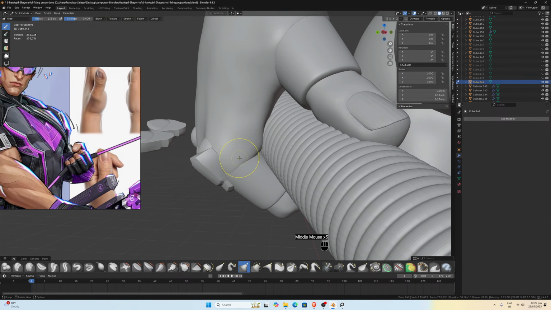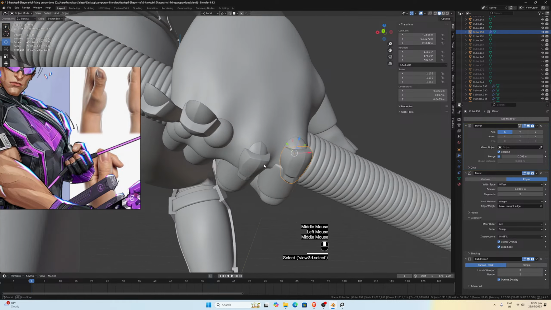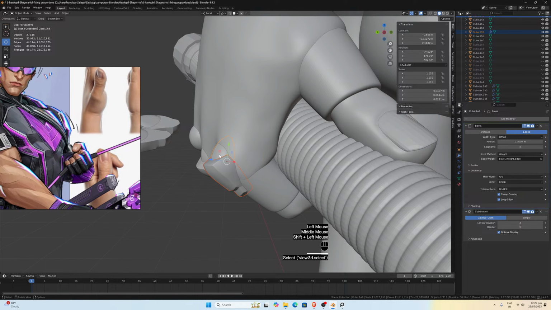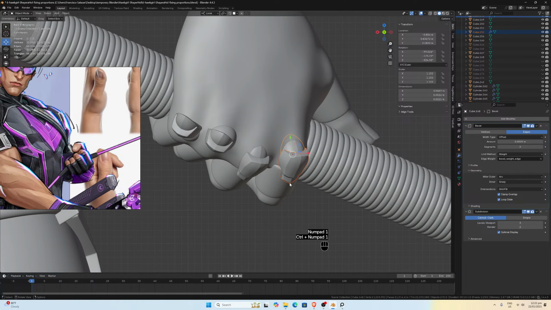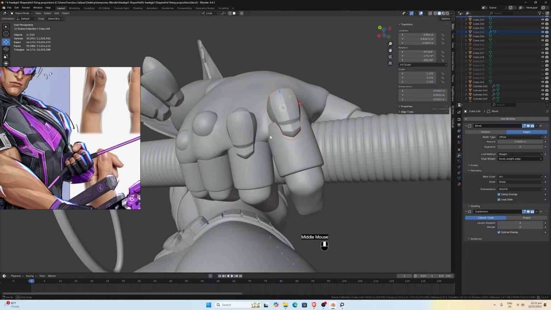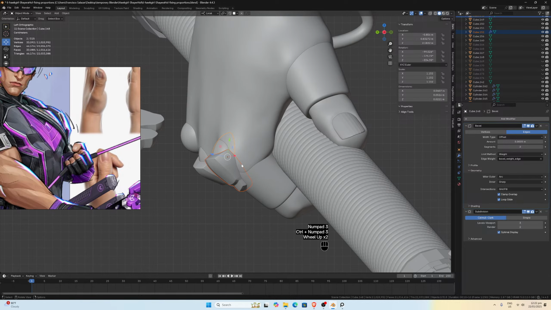Okay, now let's change the finger. So first I have to select this one and move it to the inside. Like this, maybe.